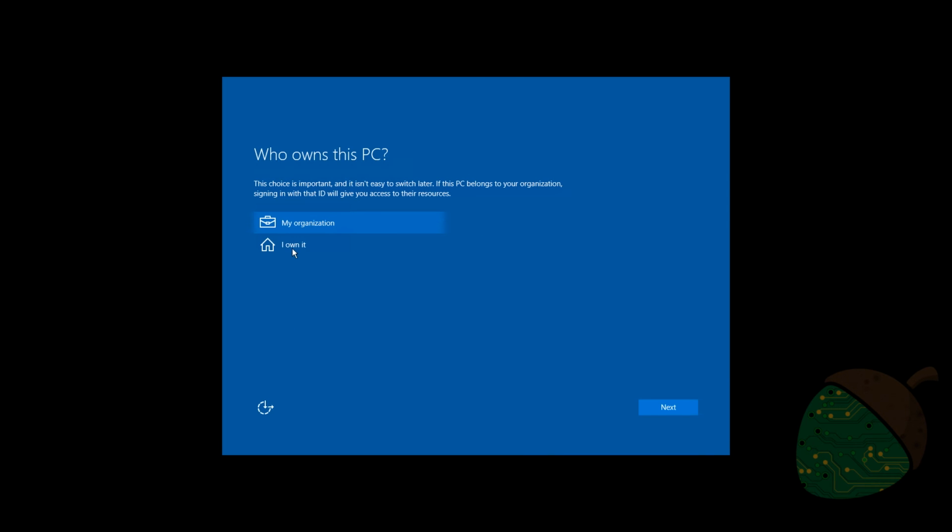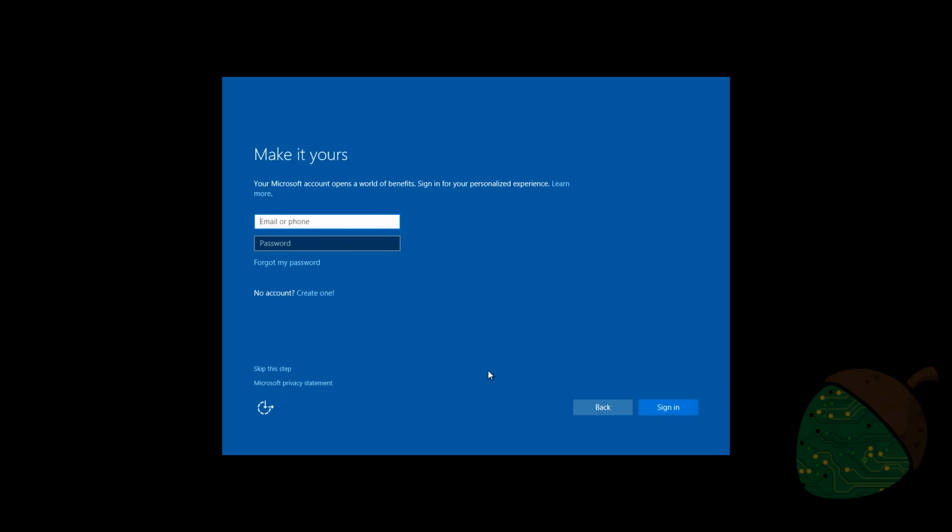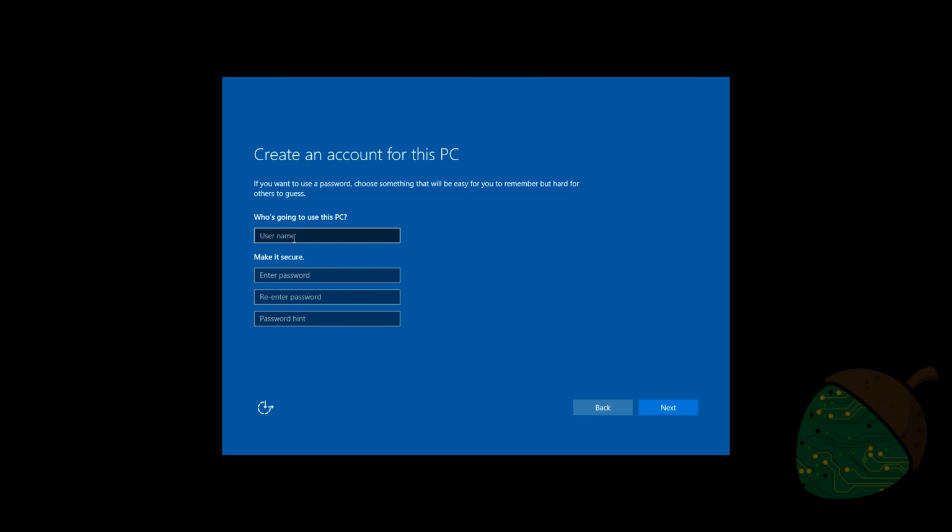At the end of the installation, we'll set up our user account. I own this PC, so I'll select that option. They want us to sign in with a Microsoft account, but this step is skippable, so we're gonna skip it. Instead, we'll enter a local username and select a password for it. The password hint isn't optional, so if we click Next, you see we get an error, so I usually just enter a space there. Our user account is now being set up.